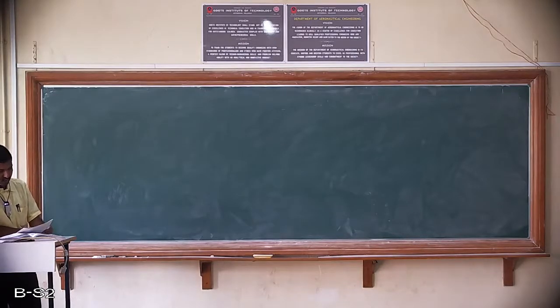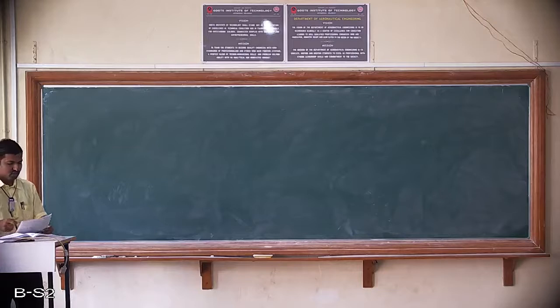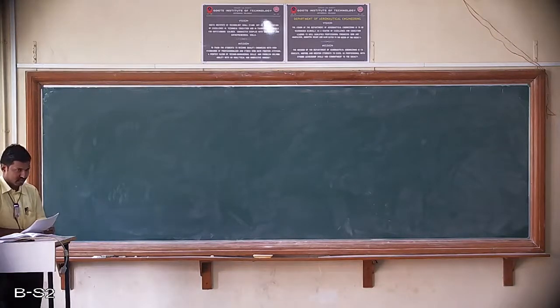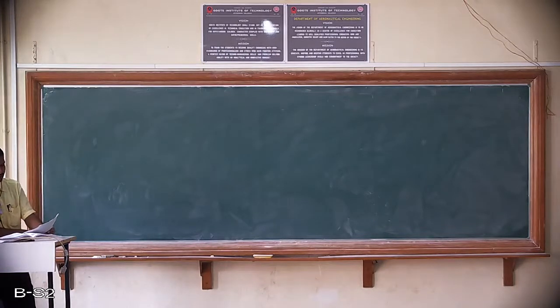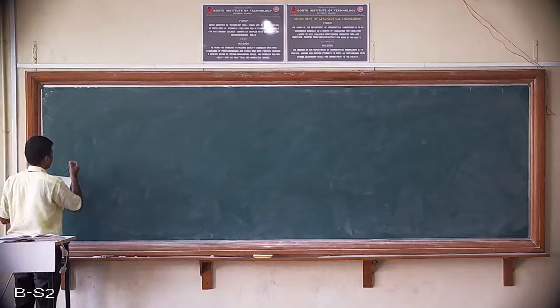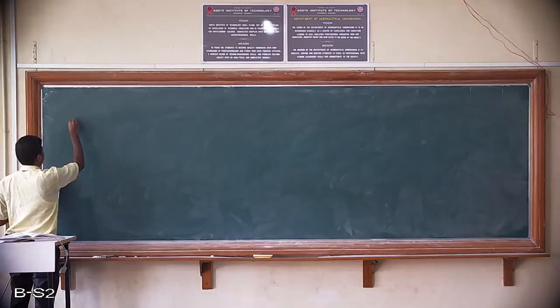So this is the problem statement for the second question. First let us understand what is given in the problem statement. Once we understand what is given, then we can easily understand what are the missing terms, so that we can find them and get the solution of spring stiffness, initial compression, and equilibrium speed of the governor. So first I will write what is given in the problem statement, that is nothing but the given data.